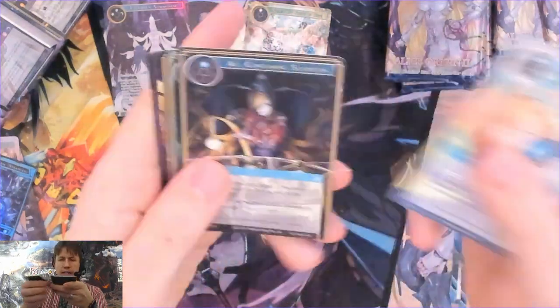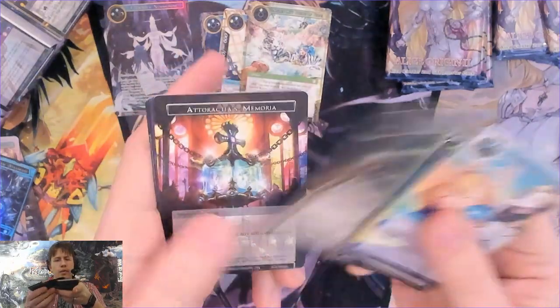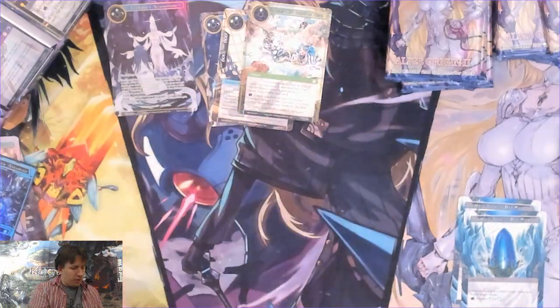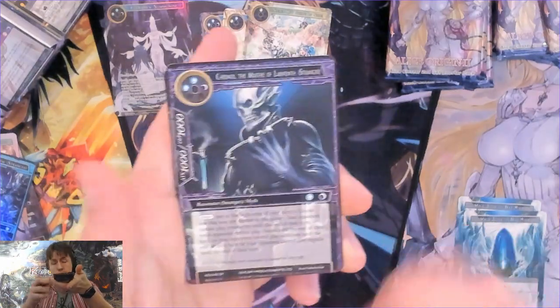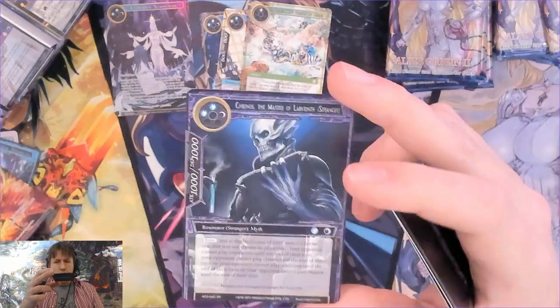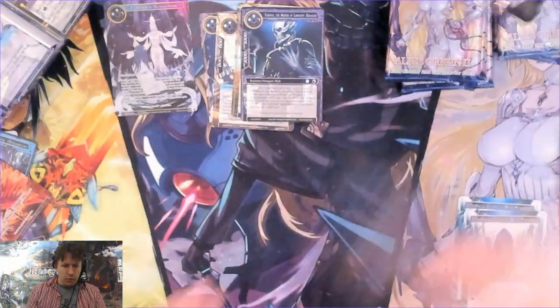Present from Machina, All Consuming Suspicion, Sisse, Adaraki's Memoria, promo final battle for people who weren't able to get that. Pretty cool as a memorial. Darkest Magic Stone, 100 point life point card, and Kronos. So another super, he is a super rare Stranger. And then we got a full art Zouquet behind it. So there's another super. So up to 5 supers so far, 4 non and 1 full art.